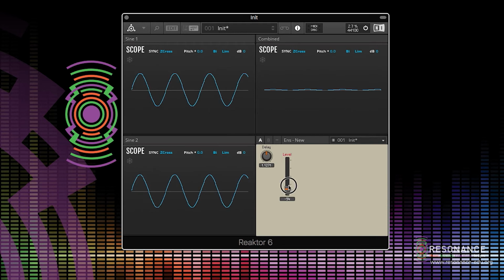Both sine wave oscillators are set to 440 Hz and are synchronized together to ensure that they don't drift. Now I will turn up the volume so we can hear it. What you are hearing now is both sine waves combined, about 90 degrees out of phase with each other. The signal is weaker than its original source.